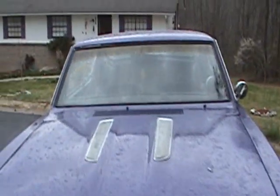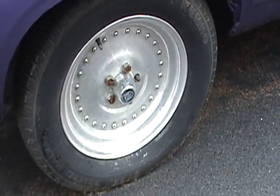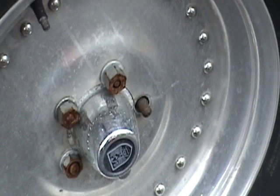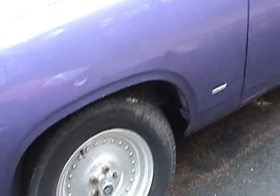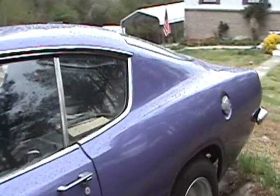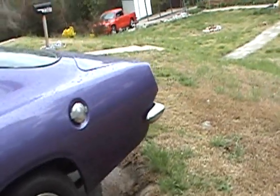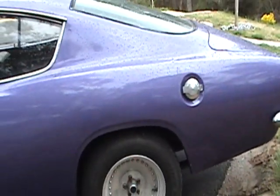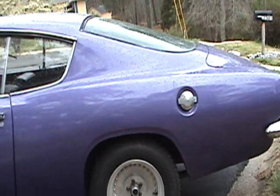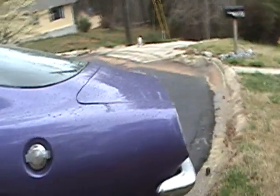67 Barracuda. Plum crazy purple with pollen all over it. Skinny drag tires up front. I got one stud there. They're brand new, but that one's, I don't know what happened here. It's stubborn or something. I just quit messing with it. It just sits here. I drive it 2 or 3 times a month around the block, and it screams. I mean, it's fast. Got a new cam, 284, 484 Mopar cam and lifters. New timing gear, RPM Performer intake. 750 Holley vacuum, and I've got all this stuff that goes with it down here in the building.